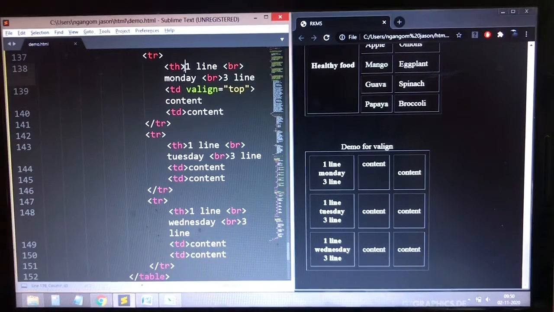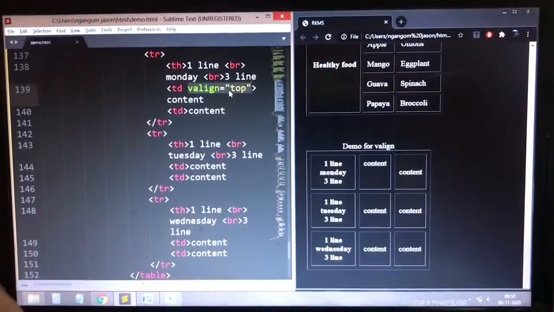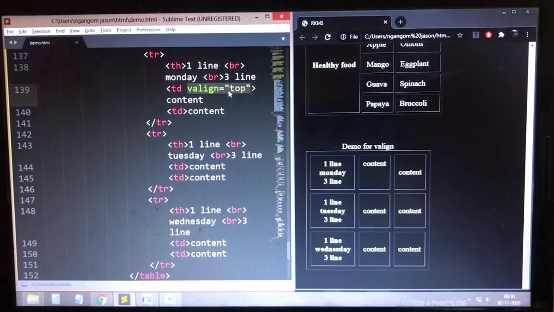That's why this is the first line. After that Enter, then Monday, then Enter again for the third line. So we have three lines here. By default everything will align in the middle. By default all the content will be aligned in the middle. That's why I am showing you this valign. If you want to align at top or bottom, you can use this.